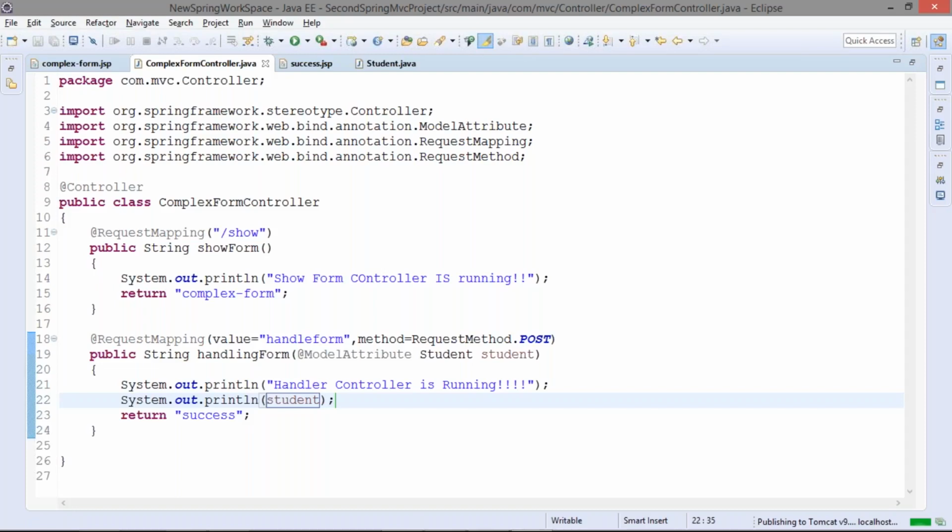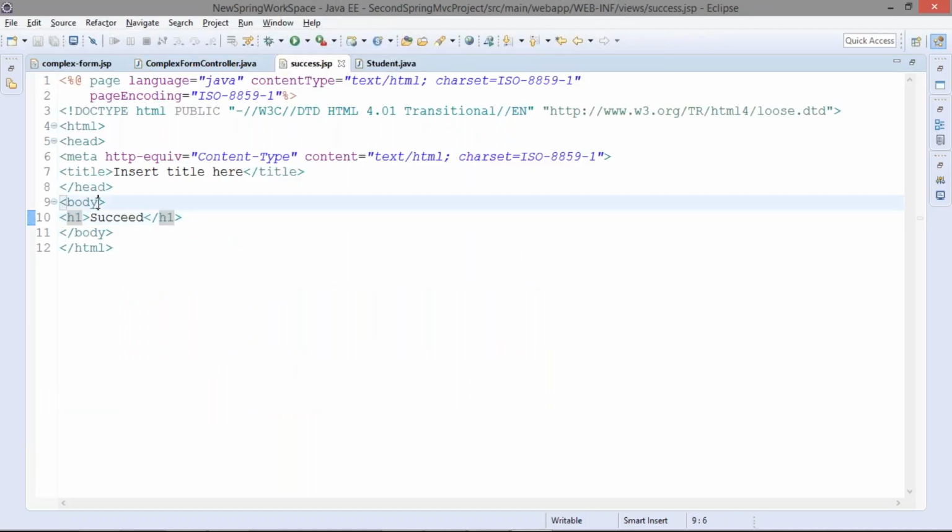Yes, and after that, if you want to print on the success page as well, you can go to success. If you want, you can make a few more changes, guys. bg color equals blue, not yellow this time, I'll give blue. Great, fine. And if you want to do a few more changes, that is up to you.